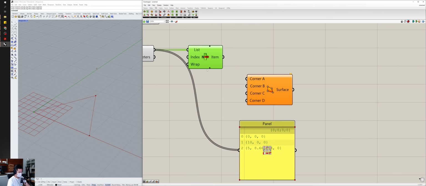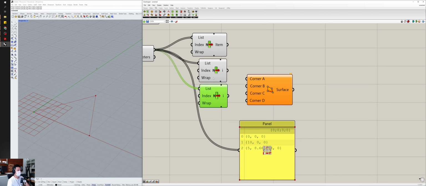Now, of course, if I wanted to have all of these separated out, and then be able to plug them into here, you could do this 3 times, right? And then say this is value 0, this is value 1, this is value 2, right? And so now I would have these 3 points and I could connect them up, right? And once I connected them up, you can see that I got my surface, right?